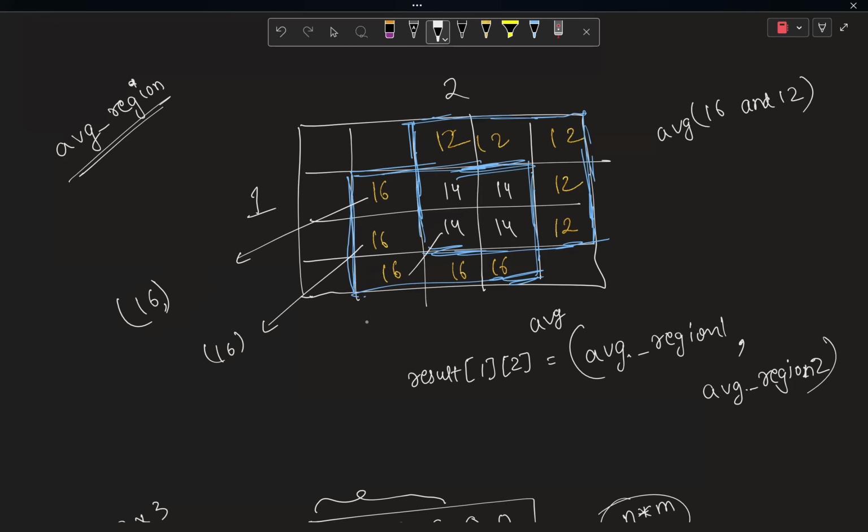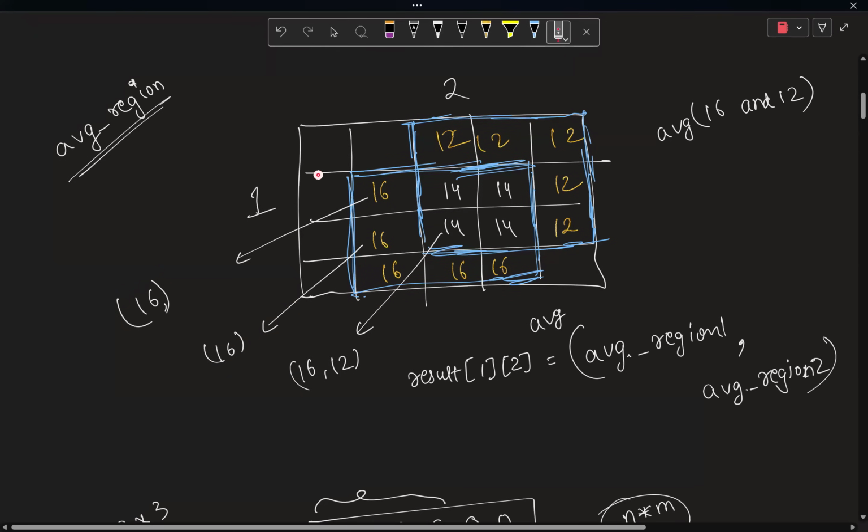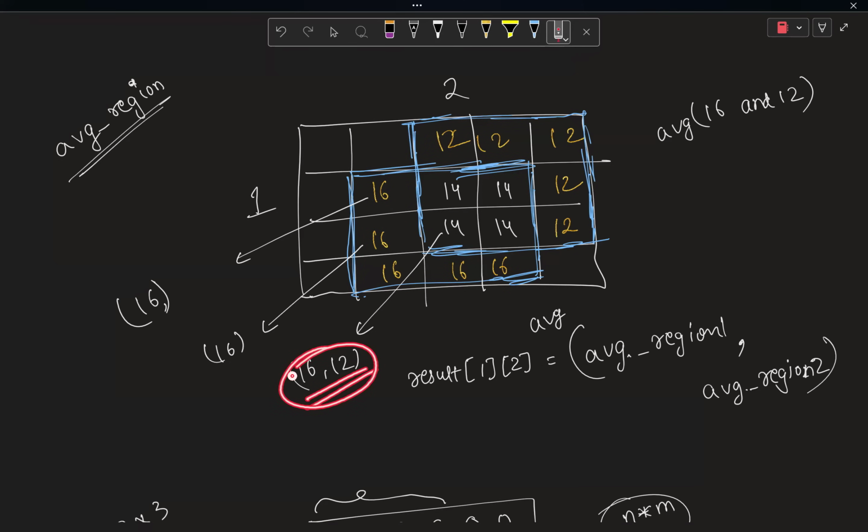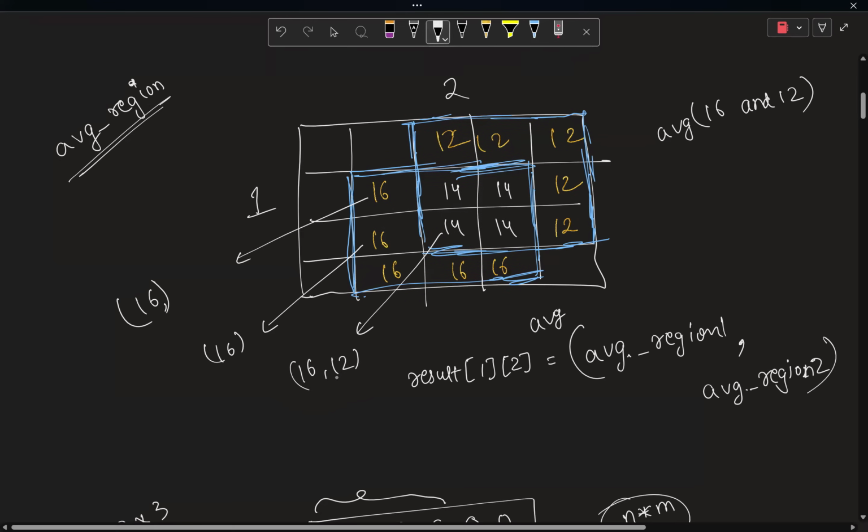Similarly, for this other cell, you could have stored that this is a part of two regions, 16 and 12. And at the end, when you have found all the regions and marked for all the cells the averages of all the regions to which they belong, then you can take the average of all of these elements.